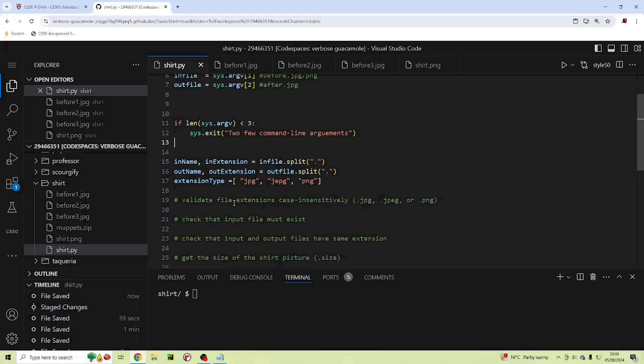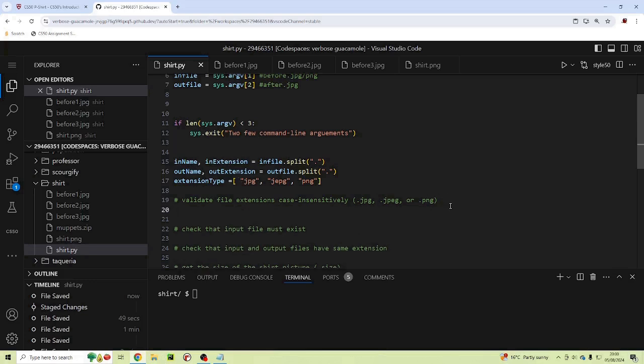So now we need to validate that the file extensions are correct. What I'm going to do here now is use another if statement. So if in extension and out extension not in extension type.